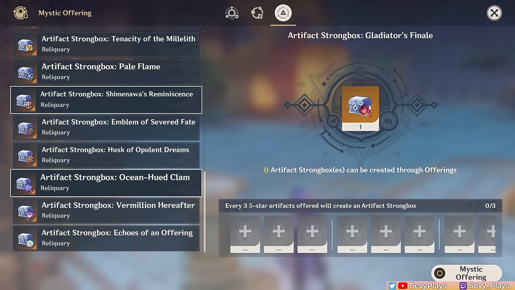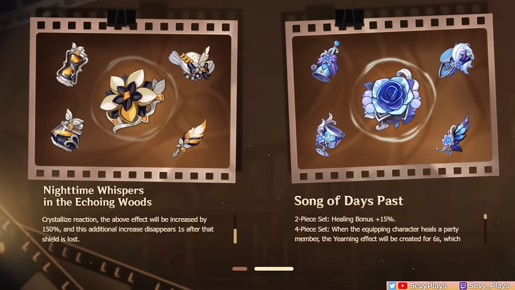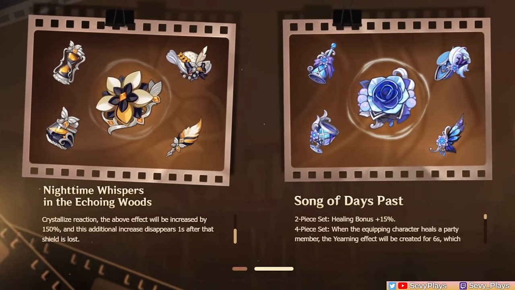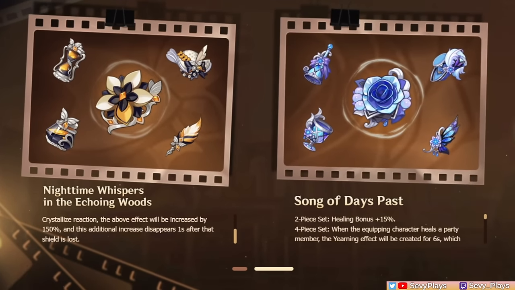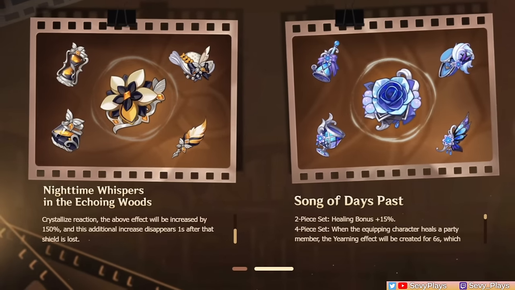Consider also that the clam set is now accessible through the strong box, while this song set is only obtainable through its domain. If you're not farming for its paired geo set, then I don't think it's worth just farming for this set. If you haven't progressed far enough yet, then you won't have access anyway either. I'll take a closer look at this once it releases and possibly have a follow-up video, but for now, I would generally recommend sticking to the clam set for Qiqi between these two.